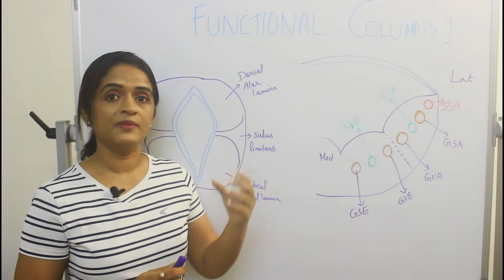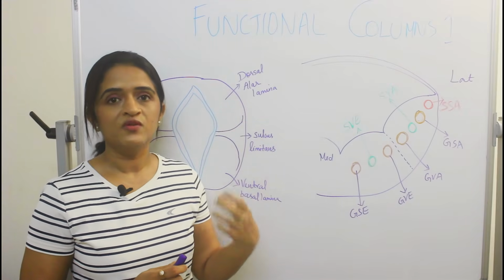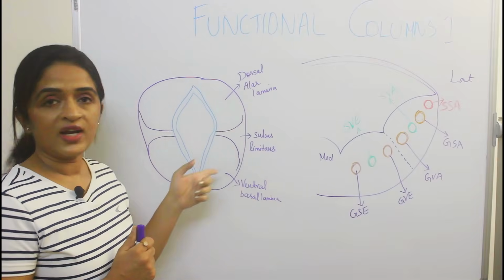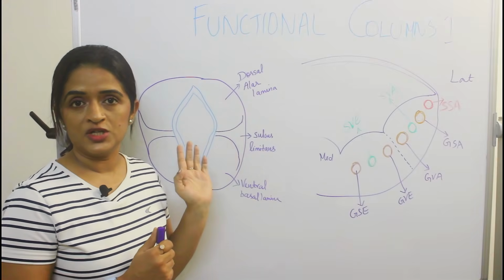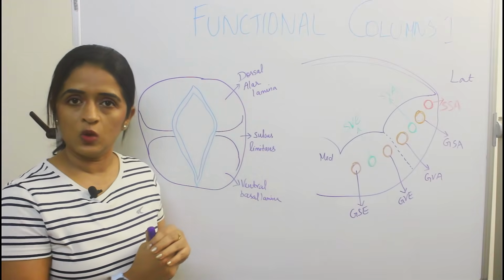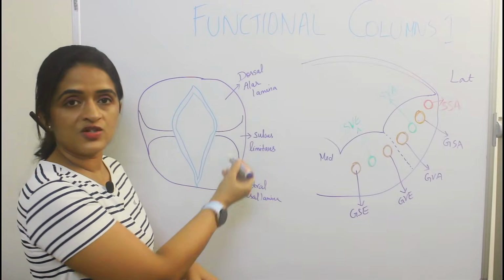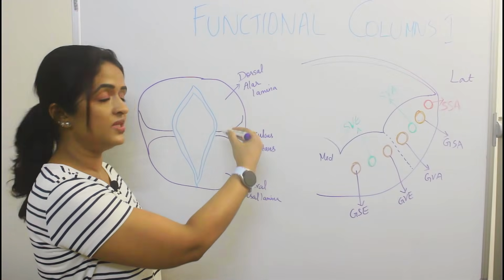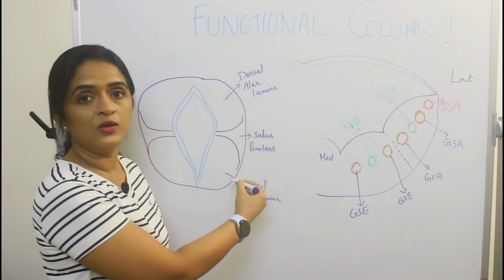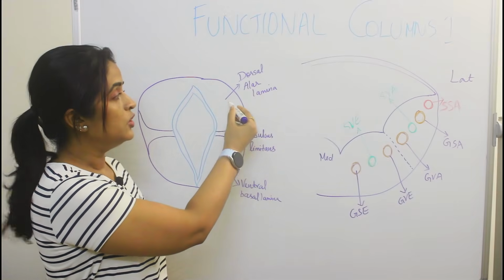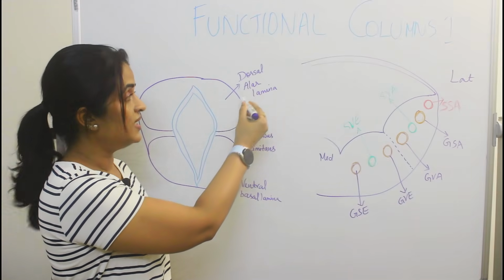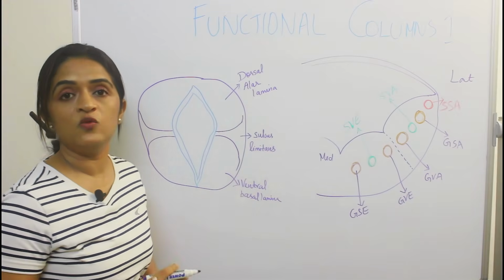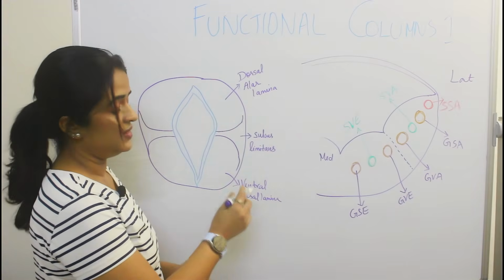In the beginning, when we talk about the development of the nervous system, we know that the nervous system develops from a single neural tube, which is derived from the neural plate. You can consider this as a single neural tube with two lateral walls, and these two lateral walls on either side are again divided into a part which is lying dorsally and a part which is lying ventrally. You call the one which is lying dorsally the dorsal alar lamina and the one which is lying ventrally the ventral basal lamina.